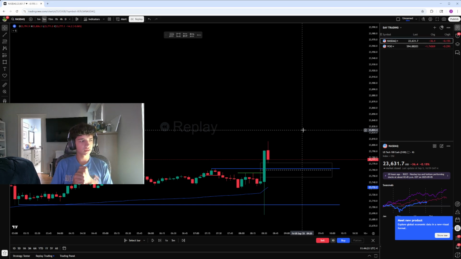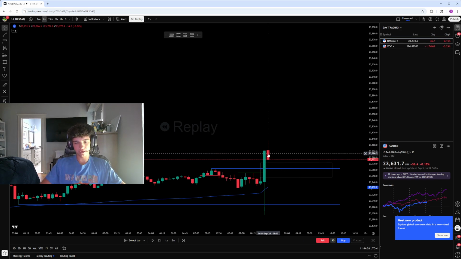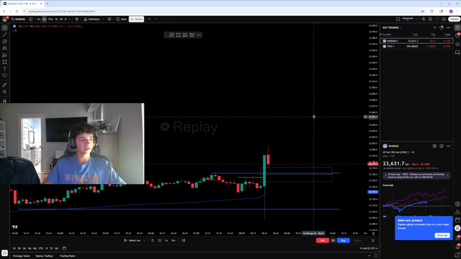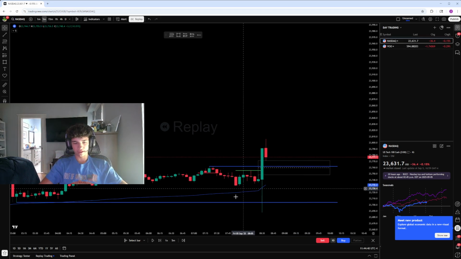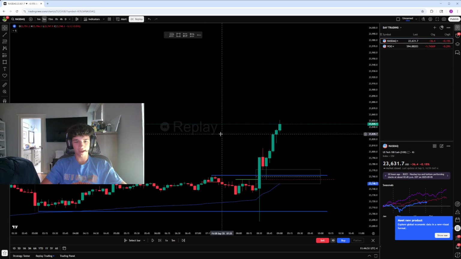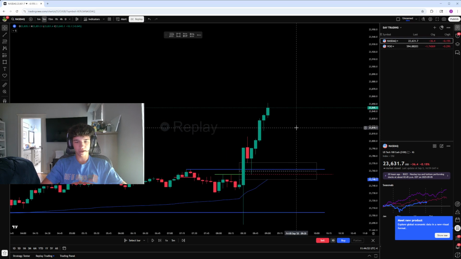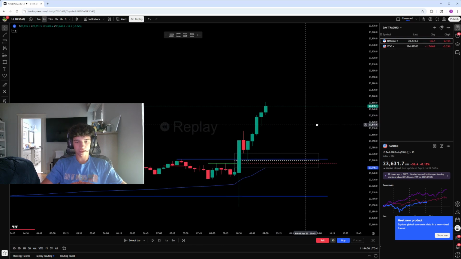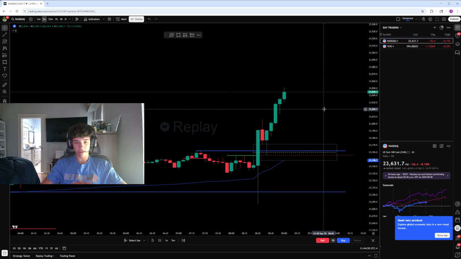Basically what price can do off of here is retest it and go up. So it's a point of support. It's kind of like a support line. It gives the market something to bounce off of and go higher. As you can see here, the market bounces off of it and literally runs. I didn't even think about this, but great. So that's pretty well a fair value gap.